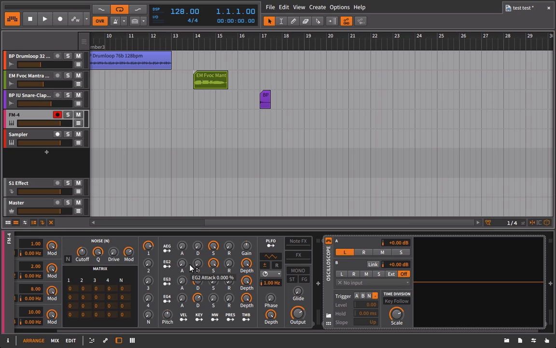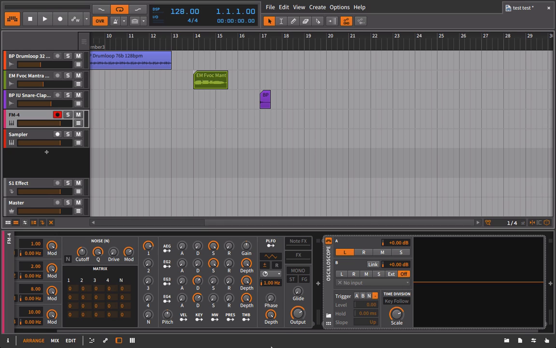Anyone who watched my videos from the beginning knows how much I was complaining about the Smexoscope not being able to load in Intel Max, I guess is the reason why it won't work. So Bitwig has been nice enough to provide us with an oscilloscope. When you're making music, you're not really going to be using an oscilloscope, but if you're a music teacher or you're brand new to making music in synthesis, for example, an oscilloscope is insanely helpful because it really can illustrate a lot of points that you want to show people, but you can't. So that is the whole purpose of having something like this.